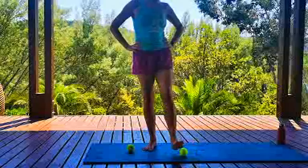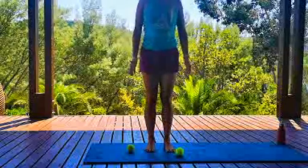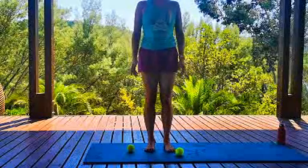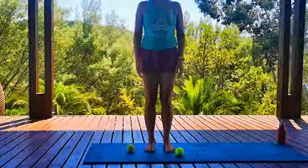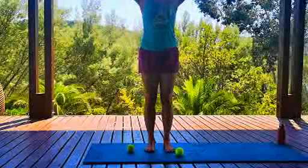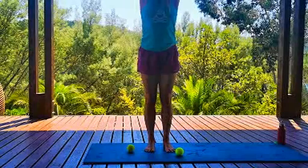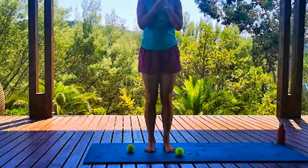Finished with that foot, taking both feet to the ground, just taking a moment to stand one last time, just to notice the body, notice the effects of the practice, grounding down to your feet. And then let's just finish with a big inhale, take your arms up and overhead, bring the hands together, and then a big exhale as you bring your hands to your heart, and just give your bodies a big bow.